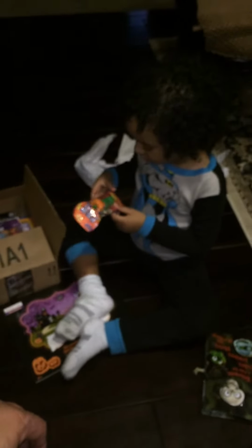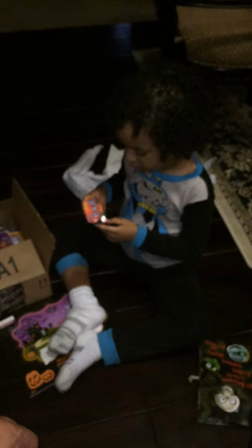Ooh, what's that? That's a Pez dispenser. It's a little thing that's got this candy inside. Well, we put the candy in it, and then you can get the candy out. How? We'll have to see if you like it. It's real sugary, but we'll try it out and see if you like it. Not tonight, I don't think. Maybe tomorrow.